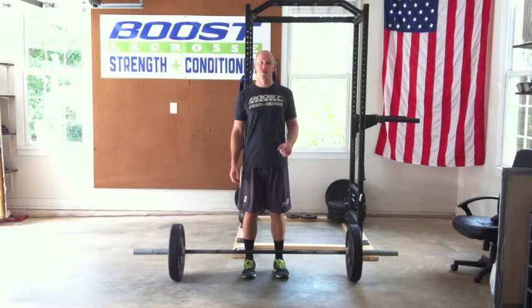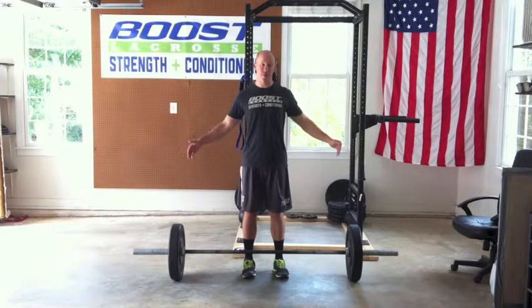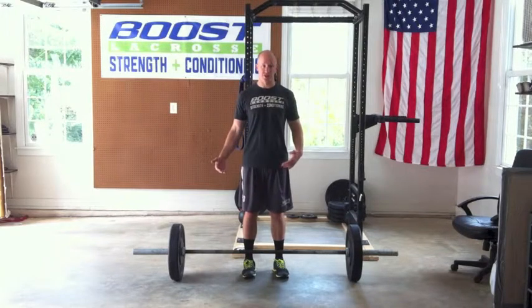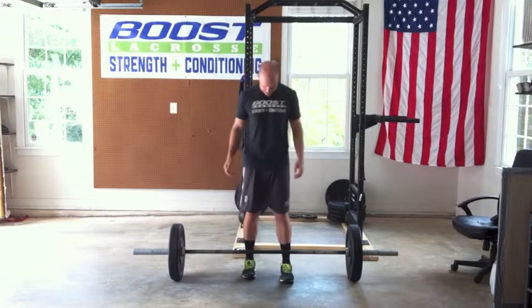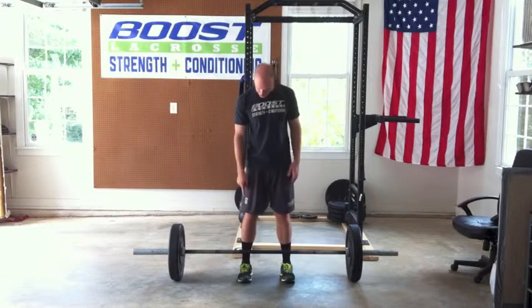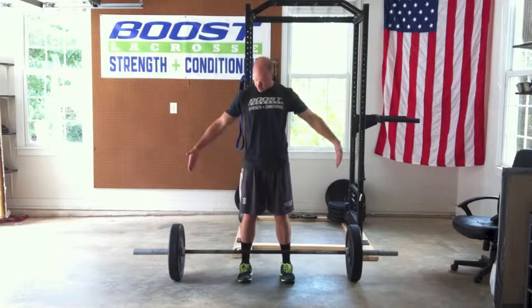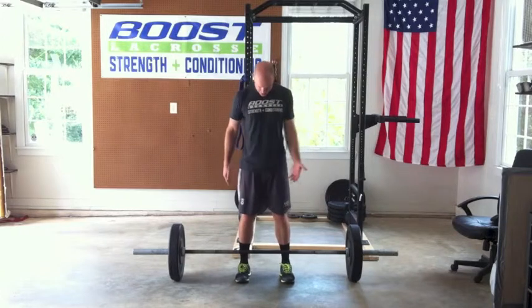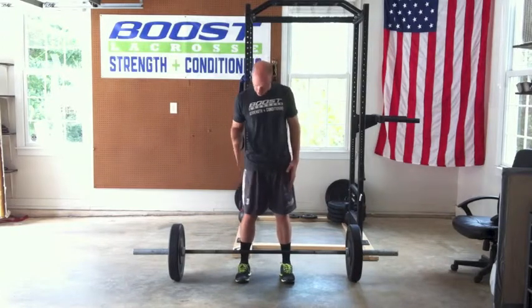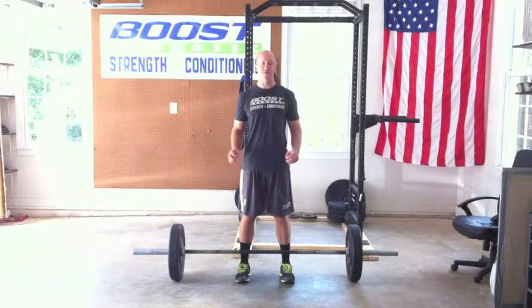Alright guys, the first thing we're going to talk about is the setup. When you're using a classic barbell, this is the setup that we teach. Always make sure you're even. The first thing you want to do is set up your feet evenly. I always line them up. There are two perforated lines on the bar where the perforated part of the bar begins. Set up your feet just inside of those lines, so they're even on each side. When I go down to grip the bar, I'm going to be nice and even, and the bar will be even in my hands throughout the whole move.